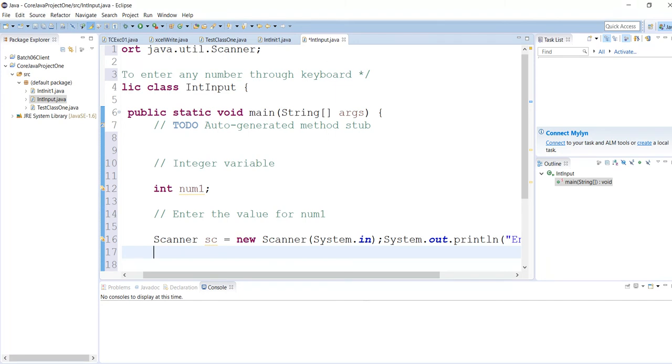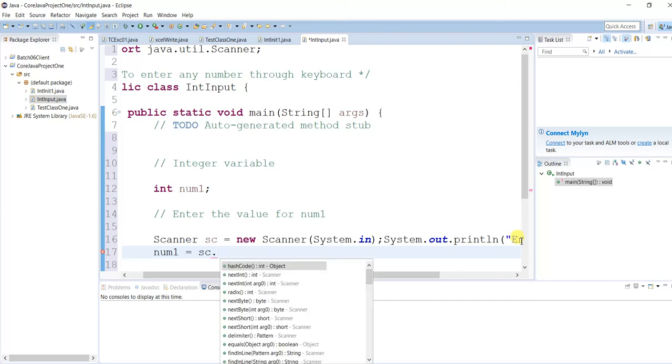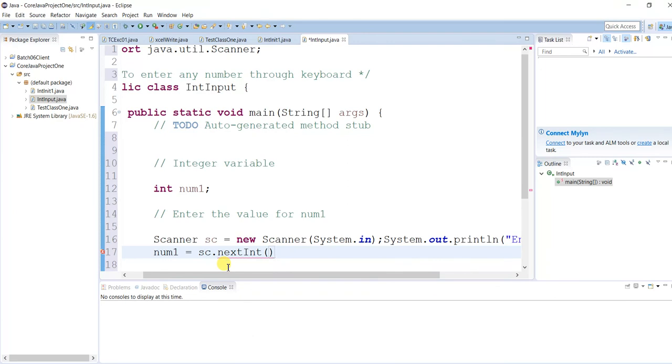For num1 equal to sc dot, you can see the nextInt method over here. Fine. So now I will just print the value of num1. Now let me just execute this code.